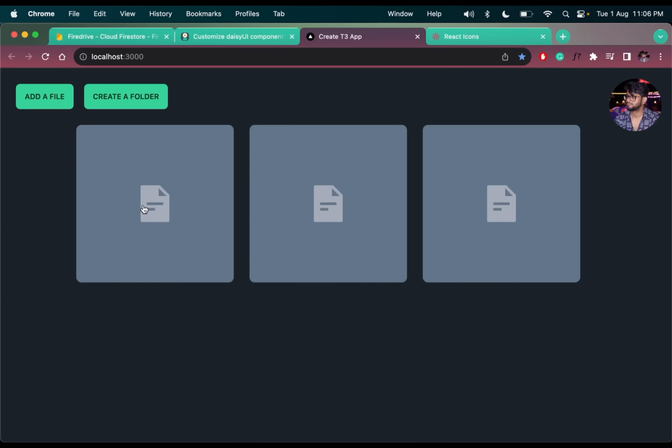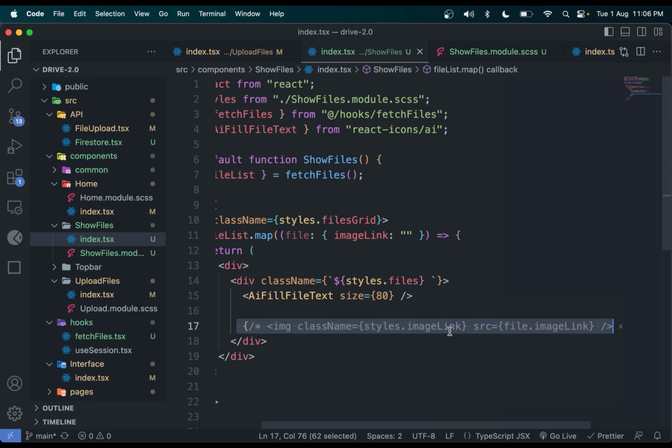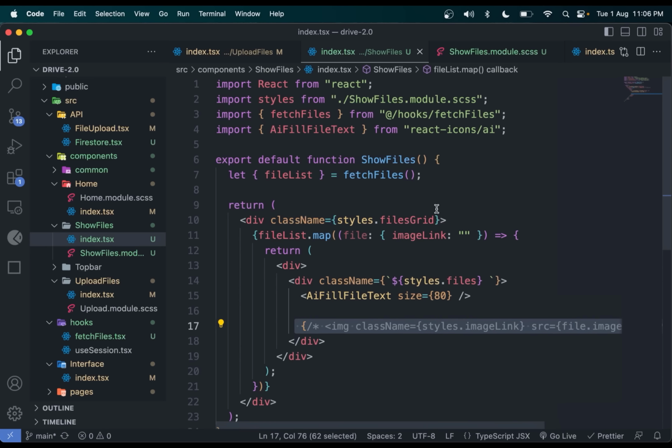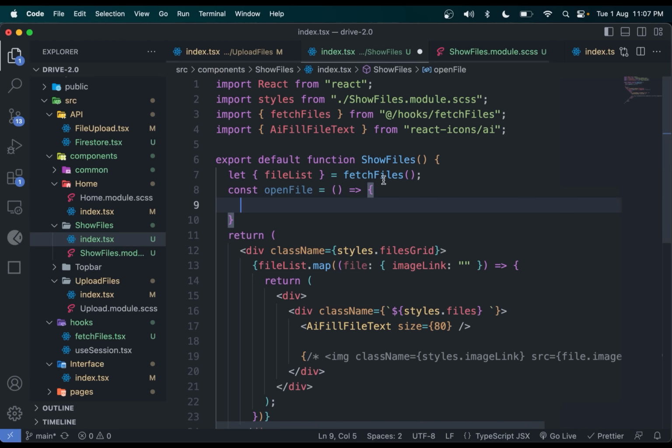Yes. So when we click any file here, we should be opening a new tab with the link. So the link is simply this. Let me comment this, file.imageLink. So make a function here, const openFile.